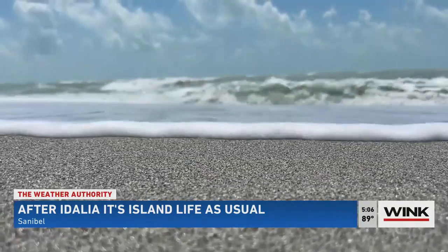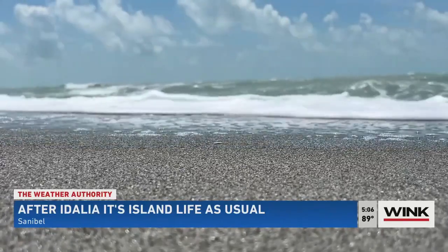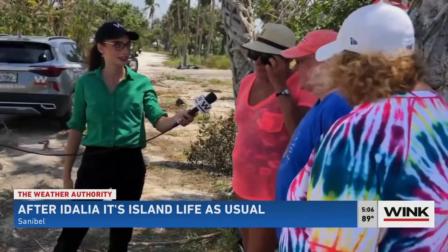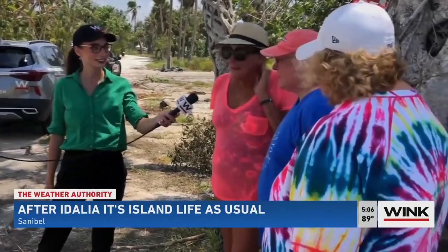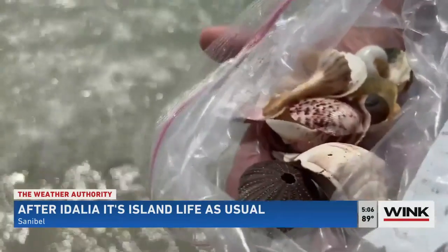We were in the water and Pat came up to me and said, 'Can I show you where all the big shells are?' And I said, 'Yeah, let's go.' Four years ago we met. Years worth of friendship rewarded thanks to Adalia sending new shells to shore. We found murexes and whelks and shark's eyes and lots of beautiful scallops.